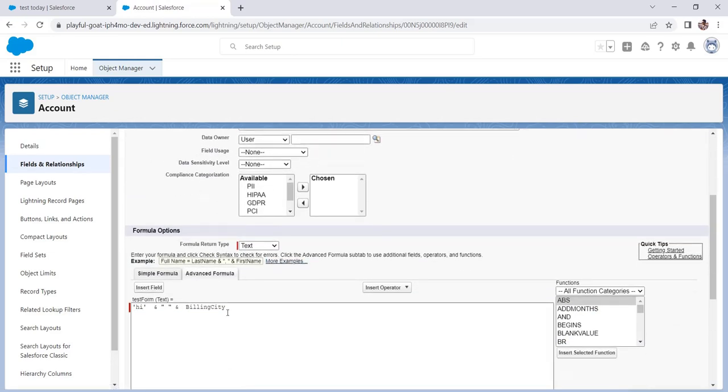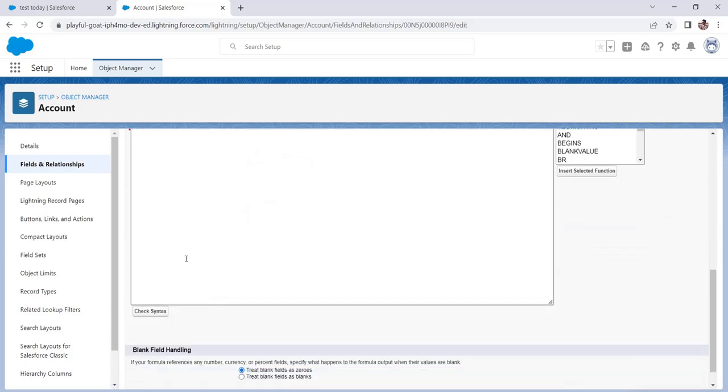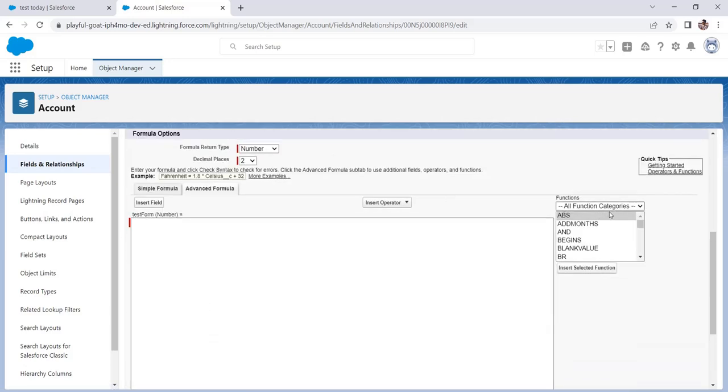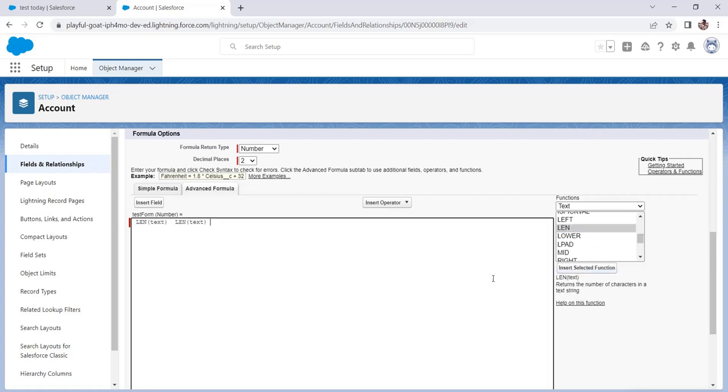This time we change the data type to number, and then use that function. Here is the bifurcation depending on the type, text function, and that name is LEN. Yeah, here it is, insert.